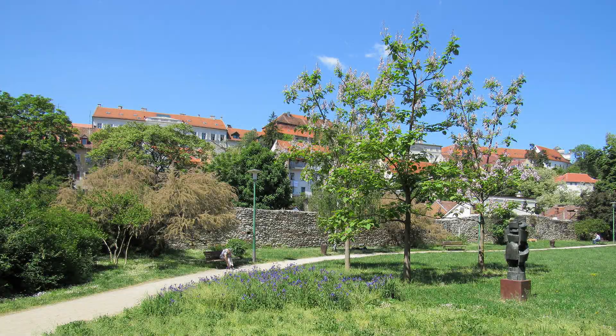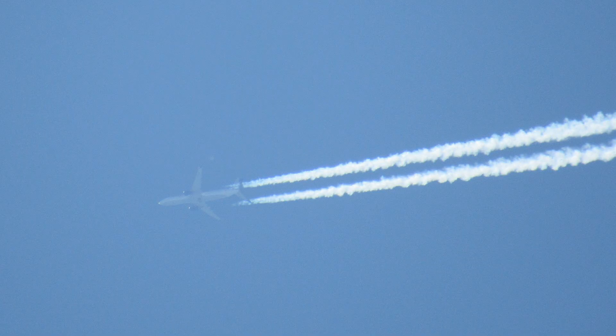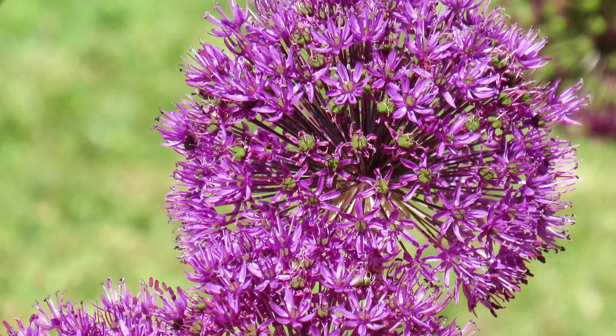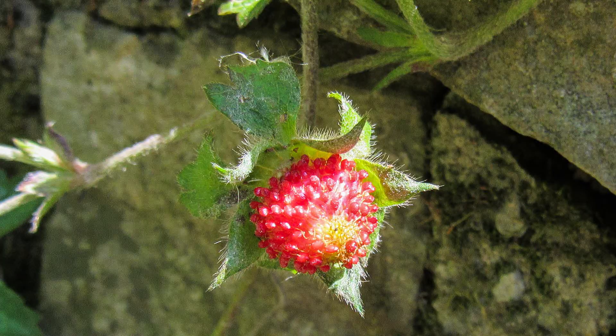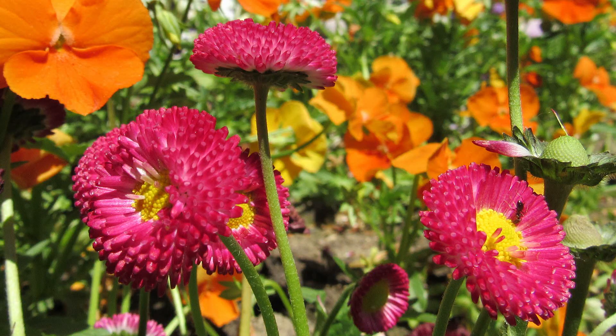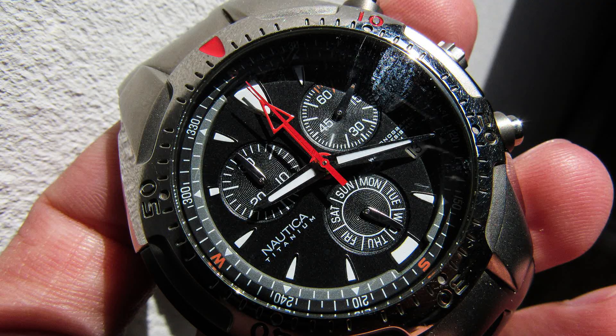Optically, the lens performs decently. It is sharp on wide angle, even in the corners. The more you zoom in, it loses some contrast, but still remains usable even at maximum optical zoom. For example, this pigeon was shot at maximum zoom and still looks good. Macro is also very good — this camera can focus down to 0cm, meaning you can put the tip of the lens against something and take a photo of it. In reality the lens will cast a shadow and block light, but you can still get some extreme close-ups.